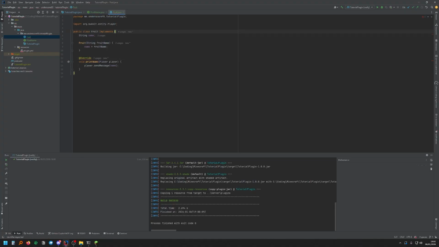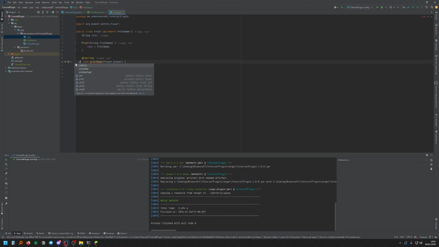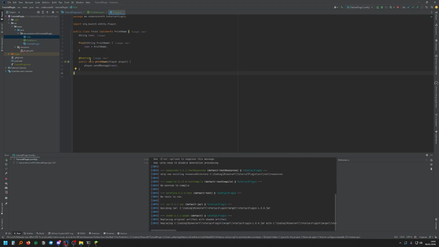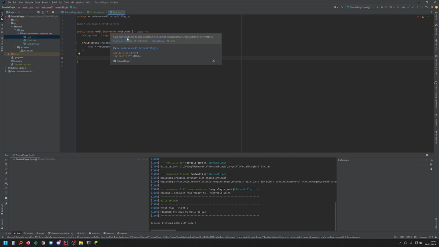And we make this implements PrintName. Oh, okay, we need to make the method public. And this doesn't change anything from what we had before because we were already printing the name. But this interface requires that Fruit can print the name. So if we got rid of this function, we get an error here. Class Fruit must either be declared abstract or implement abstract method printName. So you might be wondering, what is abstract?